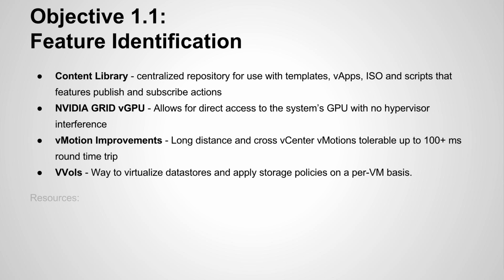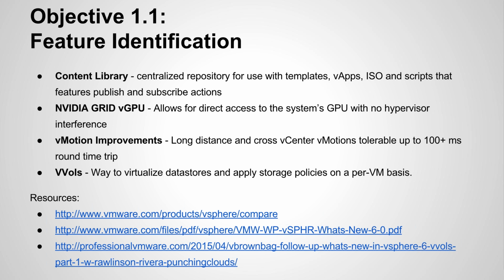All right, so then vVols. I'm going to keep this to a high level and just say that they're taking these storage APIs to the next level, virtualizing the data stores and allowing for a VM level and even VMDK level management. Highly recommend you check out the vBrownbag series on vVols that Rawlinson did a couple weeks back. It's a two-parter. Whole lot of good information there. And it's one of my resource links as well, because it's coming and it's pretty exciting.